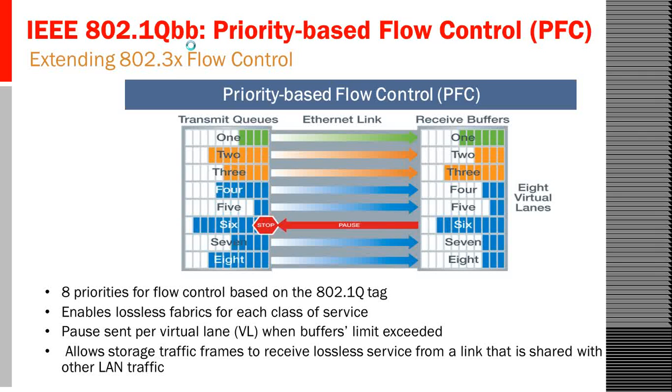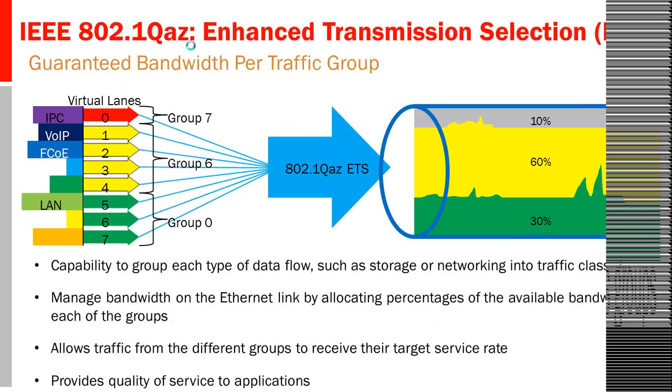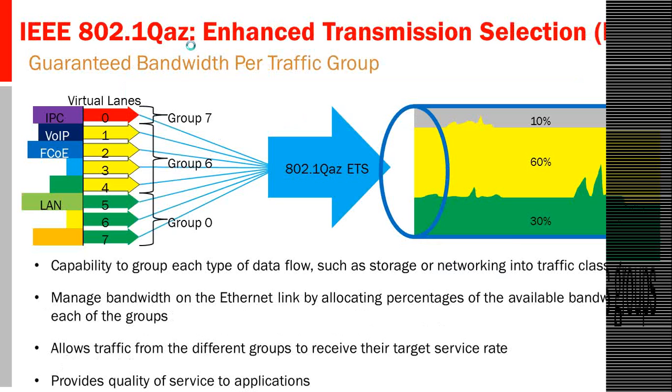So it could be that the NAS market and the applicability of fabric products to NAS is maybe becoming more important. And as you'll see, we can use this PFC type technique for NAS traffic as well, which really gives you that bottom point on the bullet points there, doesn't it? That it allows storage traffic to get a lossless service, and we're going to have a look at how that can happen for iSCSI. Already for a number of years we've been doing that, and we're going to start apportioning that to other NAS techniques like NFS.